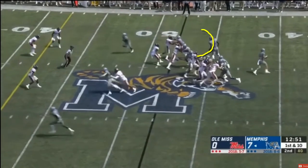Yeah, so you see that guard pulling out there into space. He's basically like a personal protector for Brady White here. This is not something we saw much of out of the last two years. I mean, just moving the pocket. No, that was a criticism of previous Florida State coaches, that there was nowhere near enough moving the pocket, especially with a quarterback like Blackman, who was actually pretty decent on the run.